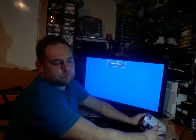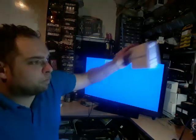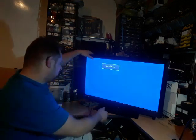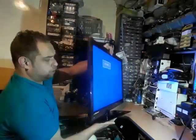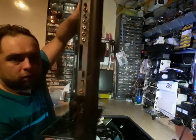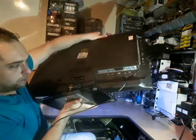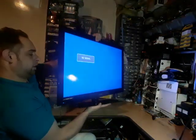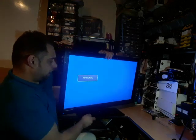It's no more a telly than your mobile phone is a mobile phone, because who nowadays uses mobile phones specifically for just calling when you have things like Facebook and Instant Messenger and things like that, and Twitter. Now, also, just on this side, further to prove my point, look at the interfaces on that. So we have USB, well, we actually have 3 USB connectors on there, and various other inputs too, 3 HDMIs, and yeah, not too bad.